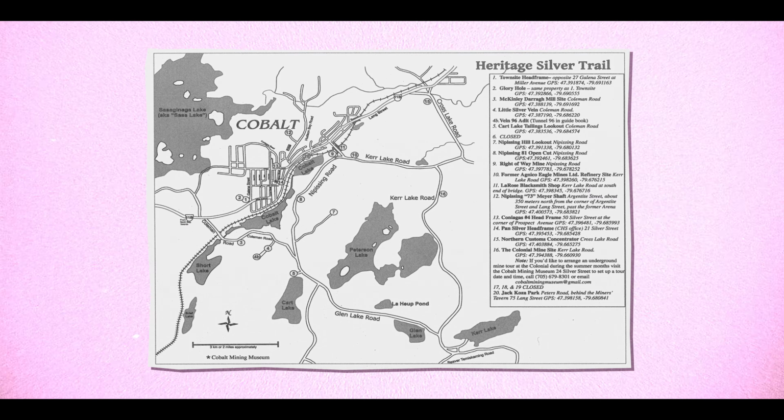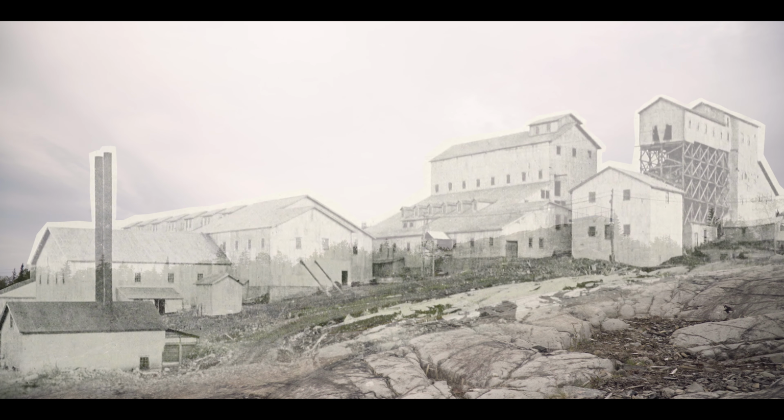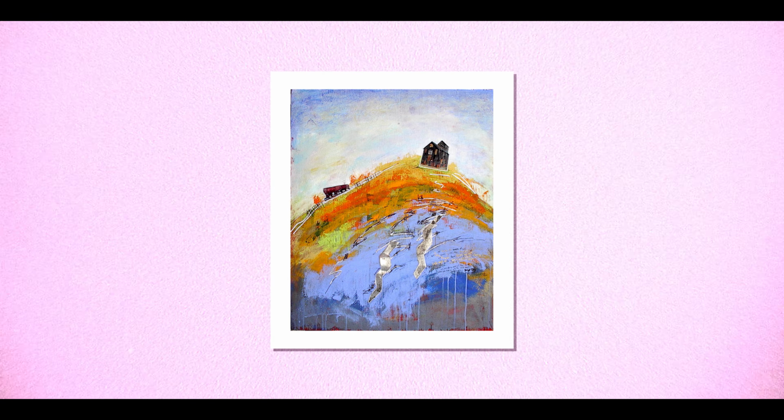Specifically because the museum had this crazy mining tour. A lot of the stuff on the map, you'd go and it wouldn't be there, so you had to imagine it. And I thought that was so fantastic, because I was like, these people are already working in some sort of metaphorical world. It's already imaginative, right? So I thought, oh, I can do something here. I can make art here.